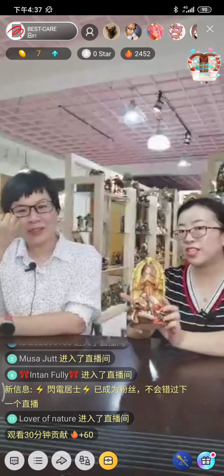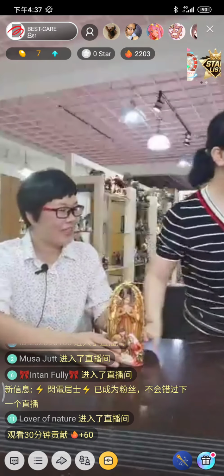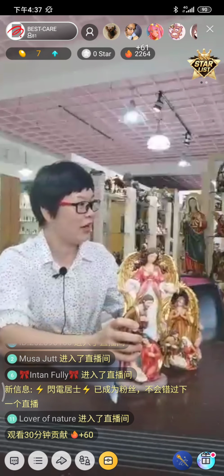Next, I will introduce some angels, also a nativity set but with an angel design. And we also have different sizes, this one and this one.